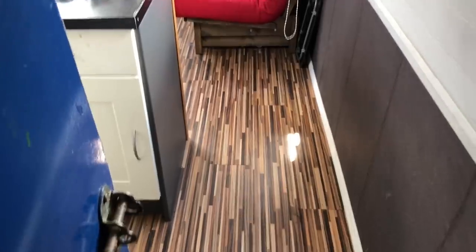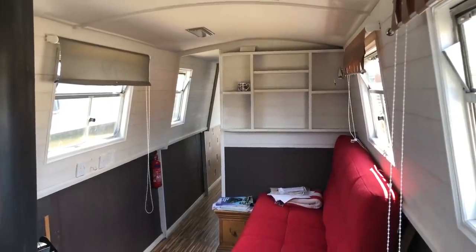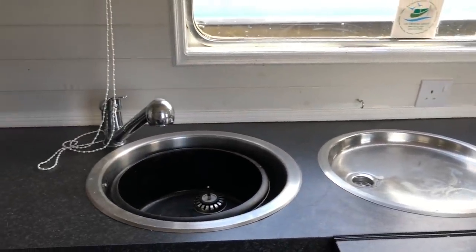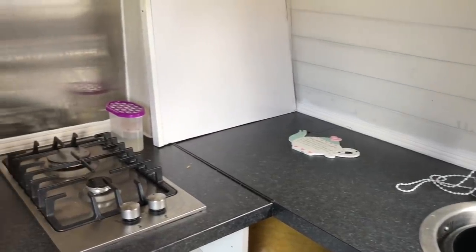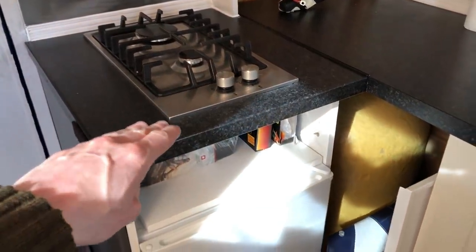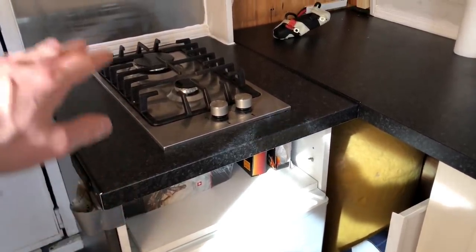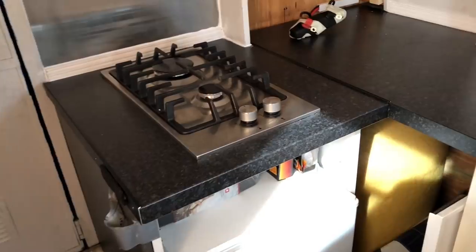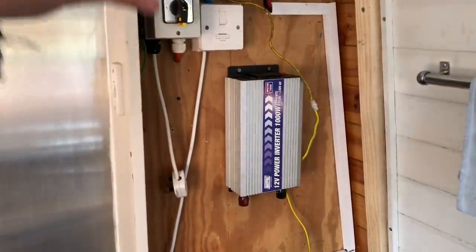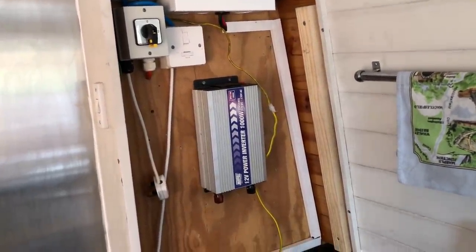As we step down through the stern door, we've got the kitchen immediately to our left. This video is intended to show how it was when I bought it — there's already different furniture in the living area. We've got the basics of the kitchen here. My intention is that this hob will come out and there'll be some sort of new framework with a small oven, grill and two hobs on top fitted in this slot. There's also the inverter behind a panel here.